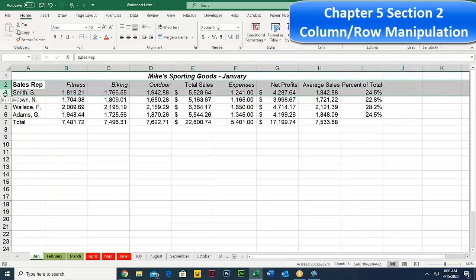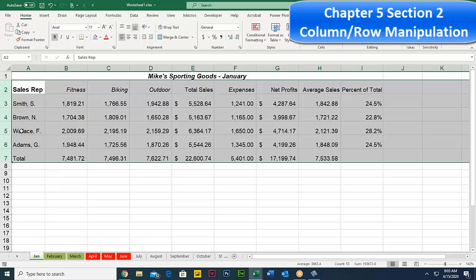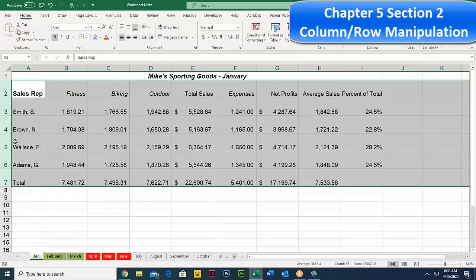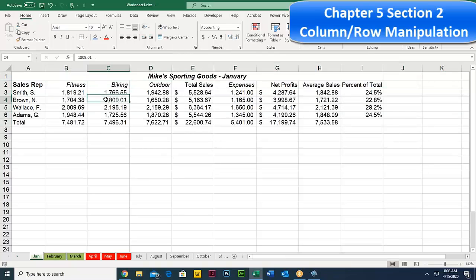Now, I can also do that with rows and columns. So if I select all these columns here, 2 through 7, and I drag one of them downward, then that actually evenly spaces them out. So say you've got a lot of information, it's very top-heavy, and you want to give a little more of a gap between them, then you can simply click on 2, 3, 4, 5, 6, 7, go to the little line in between the two and drag it down a little bit and space it out. Now, if you want to collapse it all the way as small as it can possibly go, then you would double click and that would collapse it all the way. The rows and column manipulation is what we're referring to right now.